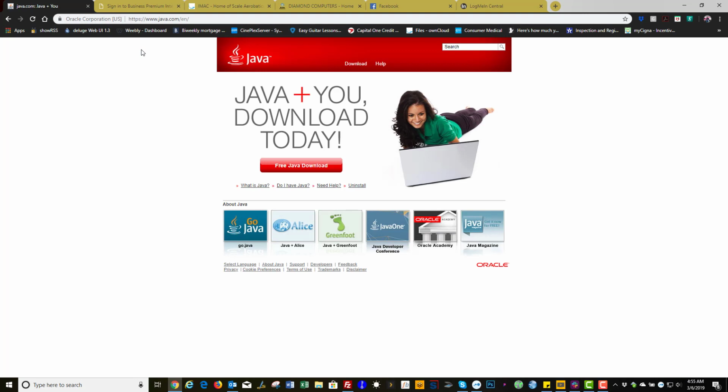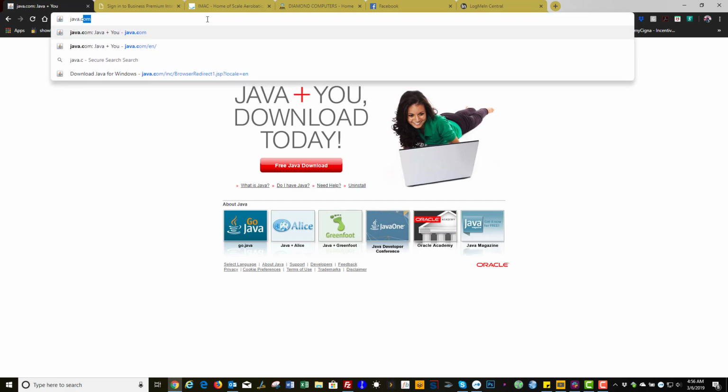And that will bring us to the Java site without it being from any third-party site where you run the risk of downloading other programs other than Java or along with Java. So we always want to go right up here and type just java.com.